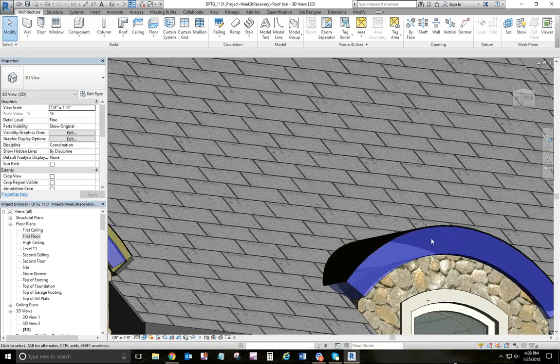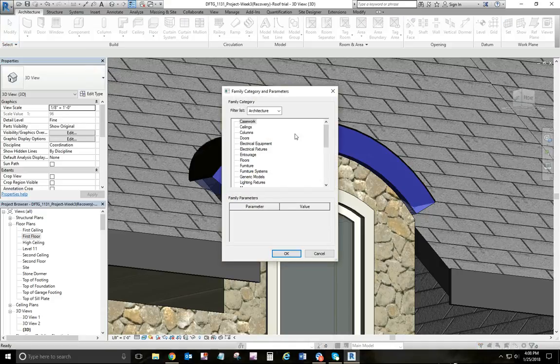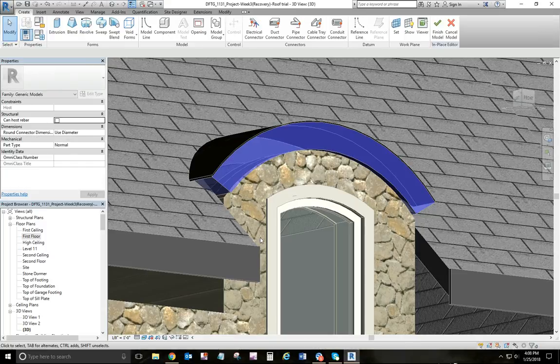So what we did here, and the way the drawings show that the rear of the fascia is flush with the front of the stone, I did a component model in place and did a sweep.